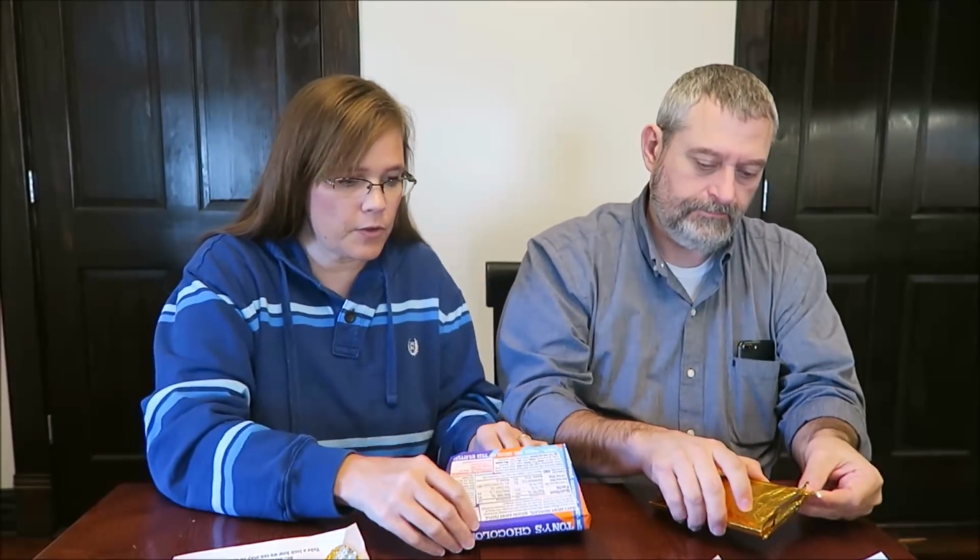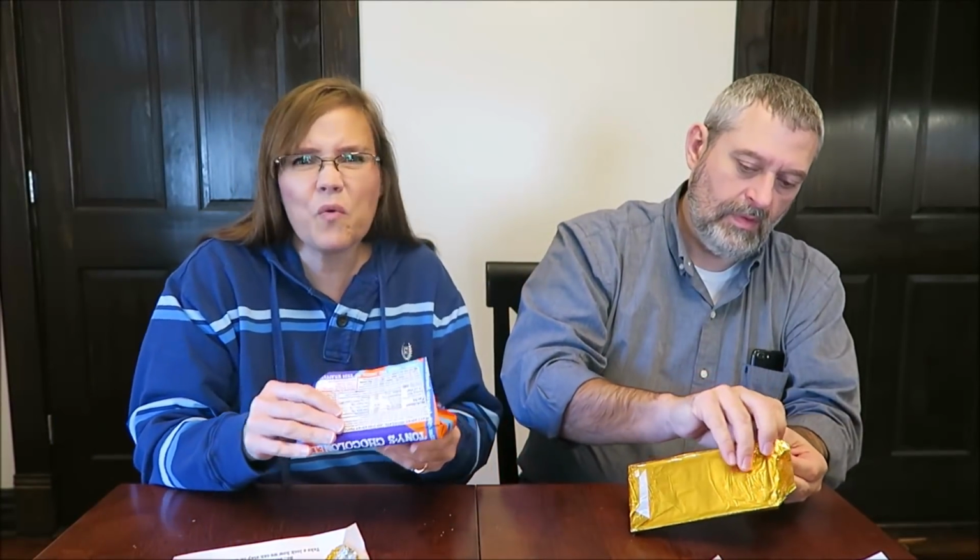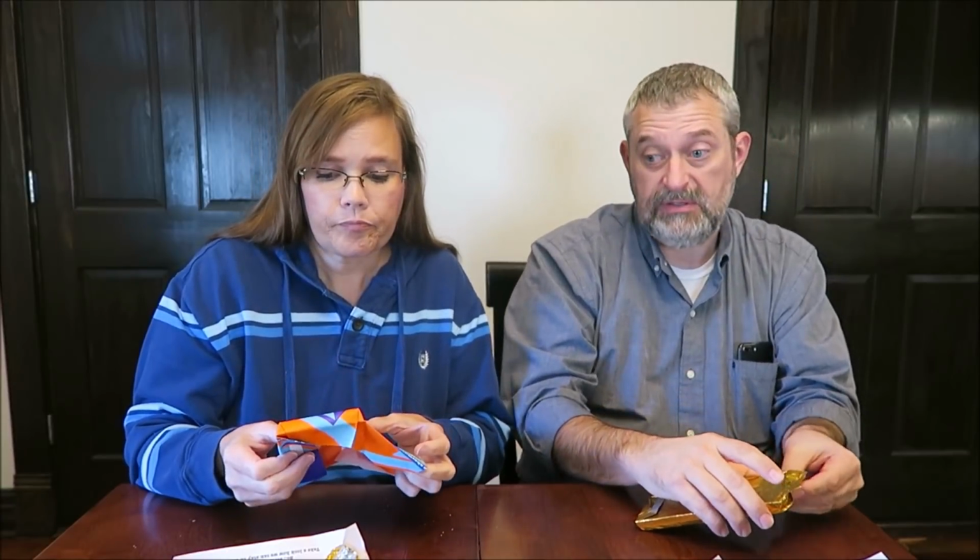You would think you would get the white or the milk or something, but you're really not getting a lot of any of that. It's like taking a glass of milk and putting half a spoonful of chocolate milk in it and stirring it up. It tastes creamy. I like the flavor of the little pralines or whatever they are. It has a creaminess like when I put creamer in my coffee. But it doesn't have a standout chocolate flavor. Unfortunately, I wouldn't buy that one again, unless you like a really light chocolate flavor.